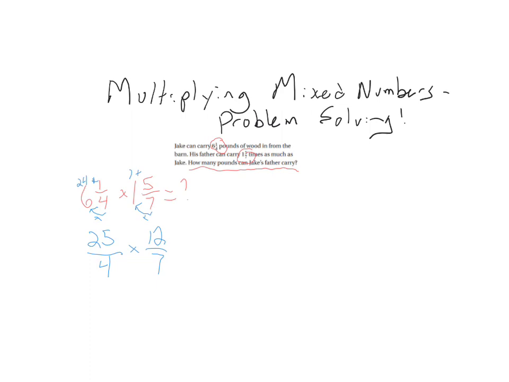So now we've got to solve our problem. We need to multiply 25 times 12, and we need to multiply 4 times 7. Right off the top of my head, I know that 4 times 7 equals 28. But I don't know what 25 times 12 is. I could think about it like, if I had 12 quarters, how much money would I have? If I had 6 quarters, I'd have $1.50. If I had twice that, I would have $3.